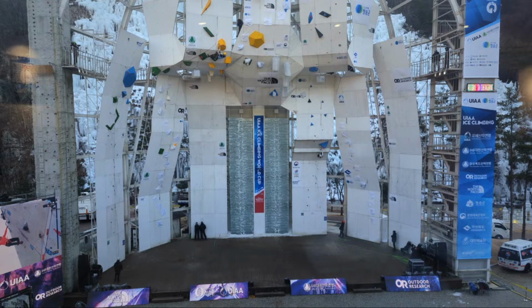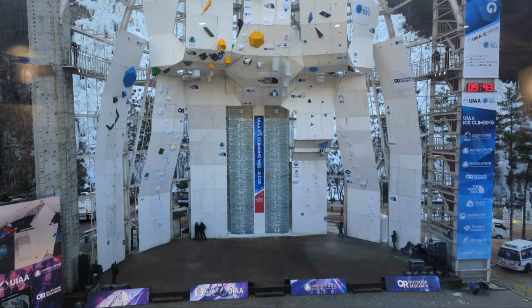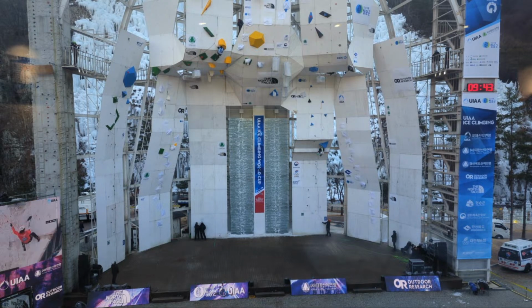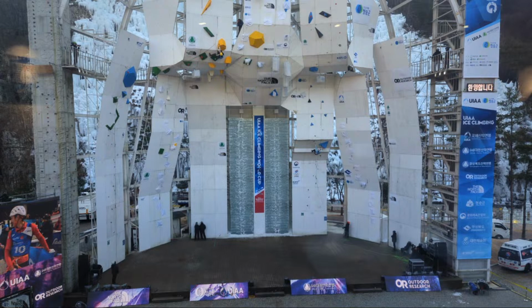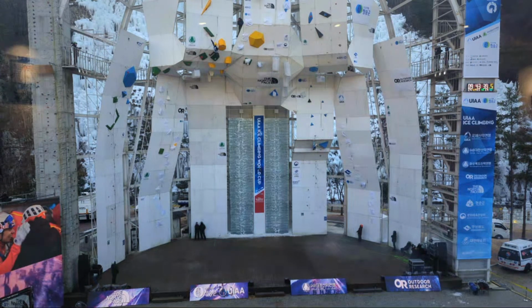Come on, Haruko. So Kwon's looking strong here. Is he going to take the stone with his hand? He's opted against it. Oh, you've restricted yourself there, buddy. Yeah. I think he's got to keep his feet on and just go for this next move. I think it's a big chuck out left here, isn't it? Here we go. He's going to go for it. Oh, so close. Come on. Watch that right axe. He's got it.